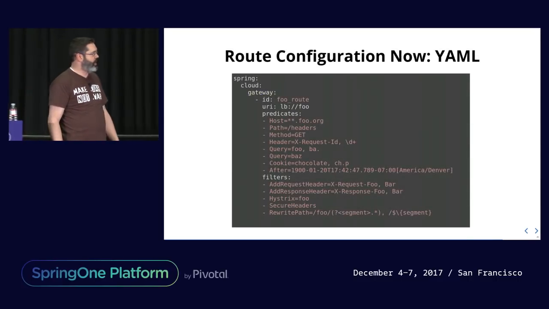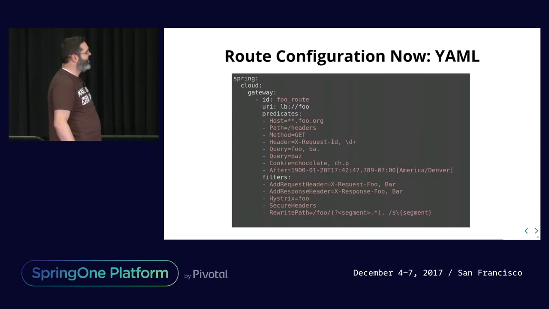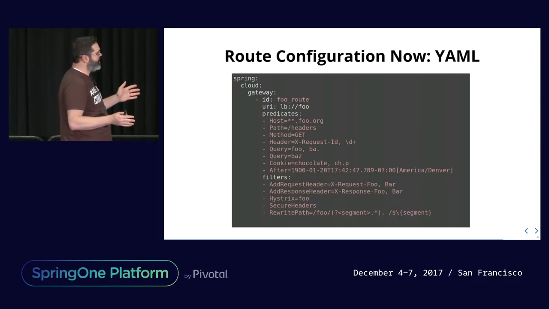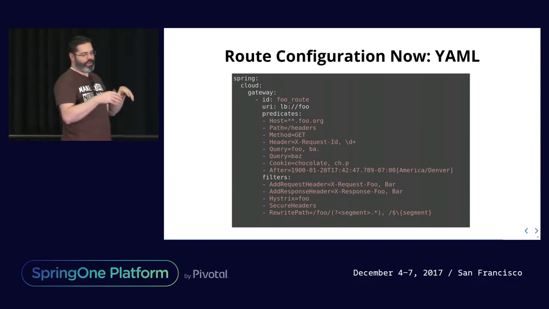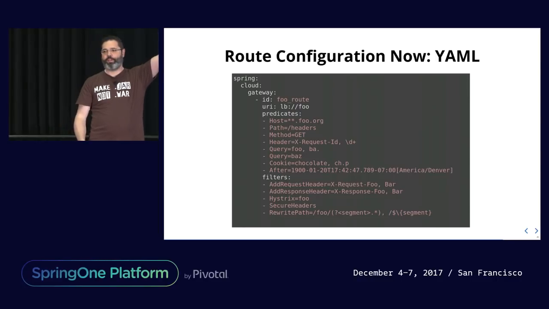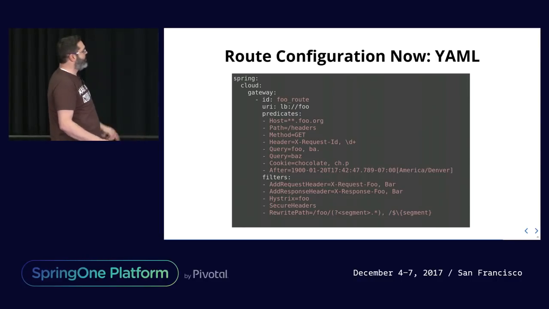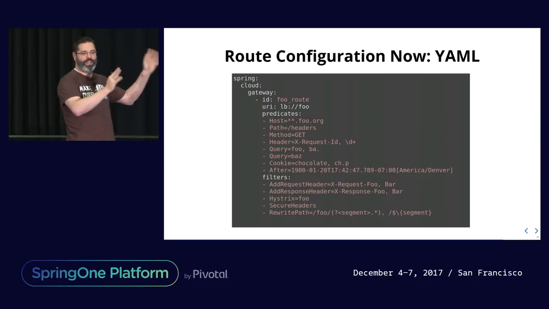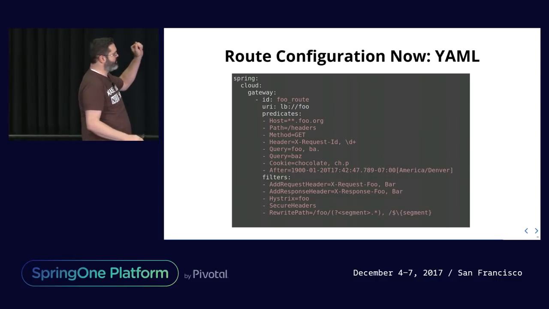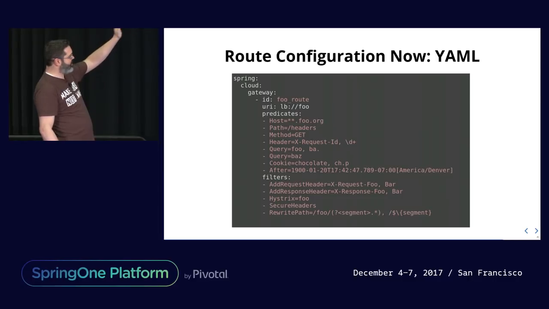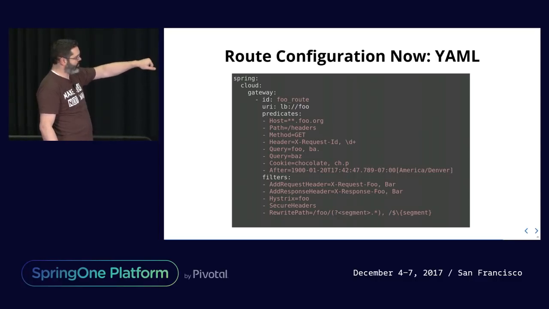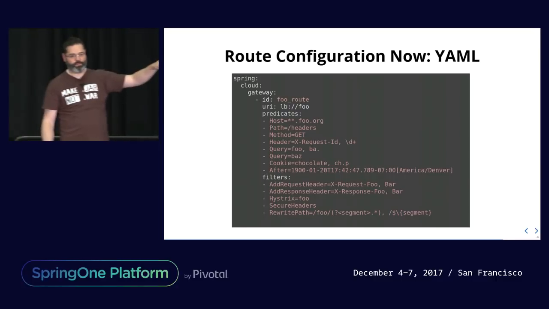Here is an example of a Franken route, as I like to call it. The reason I call it that is because it has to match all 8 predicates. So in configuration, I didn't want to do, who here is a YAML programmer? Any CF admins out there that are YAML programmers? I didn't want to get into that here to be able to do ands, ors, and nots, right? So when you have a configured route in YAML or properties, they're all anded. So for this particular route to match, the host has to match, the path has to match, the method, you can see some regular expressions, right? So that header X-Request-ID has to match 1 or more digits, right?